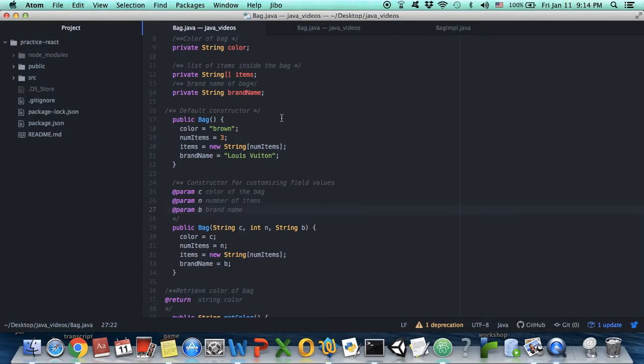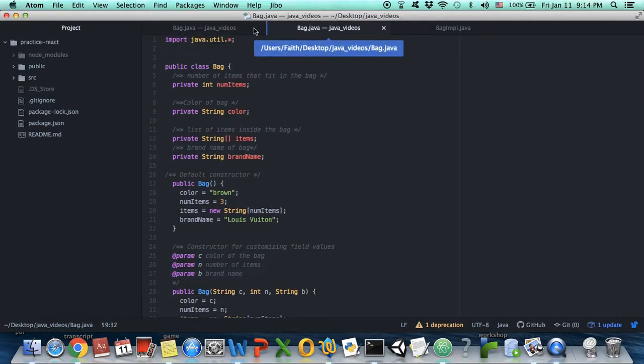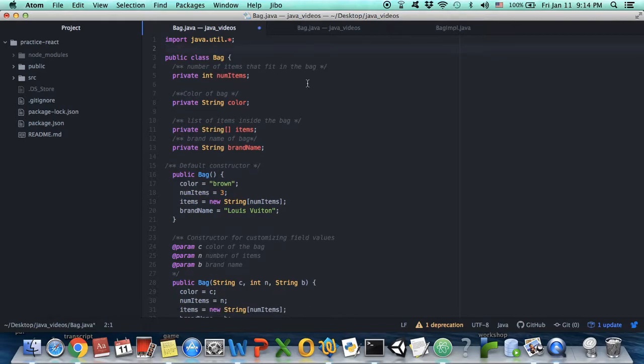So when we look at our bag class, so I think, yep. So in our previous videos, I showed you a class with no comments, but now I am showing you a bag class that does have comments in it. And these comments are the actual Javadoc comments that we are providing. In order to write Javadoc comments, we have to have this double asterisk right here. So we say /**, we insert our Javadoc comment, and then we say */.